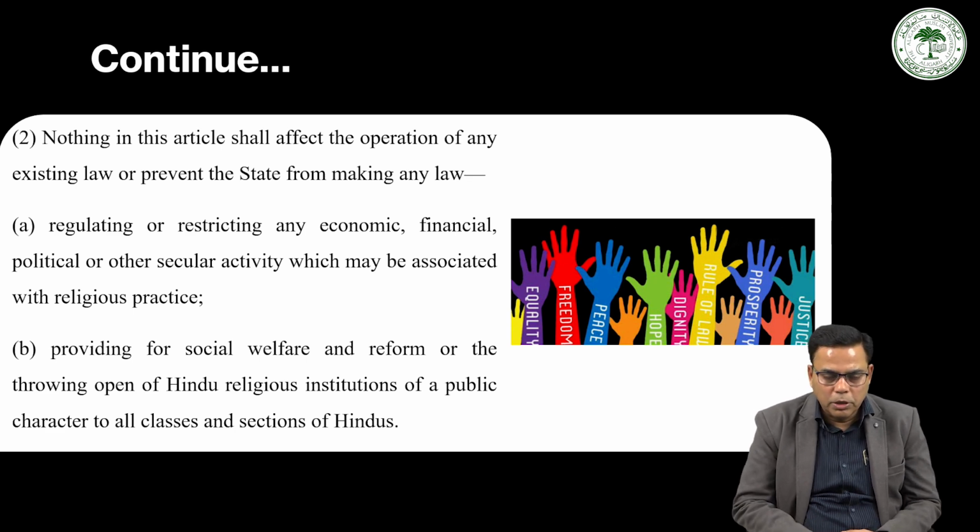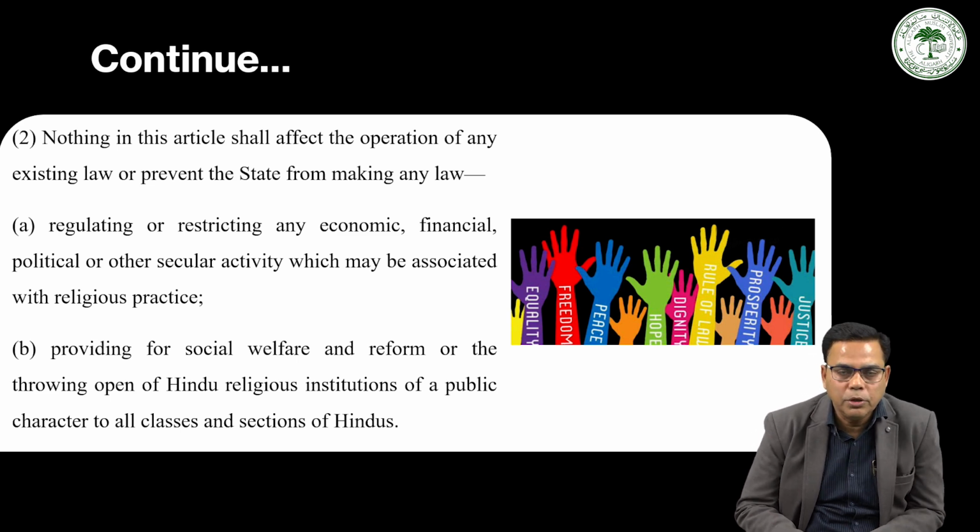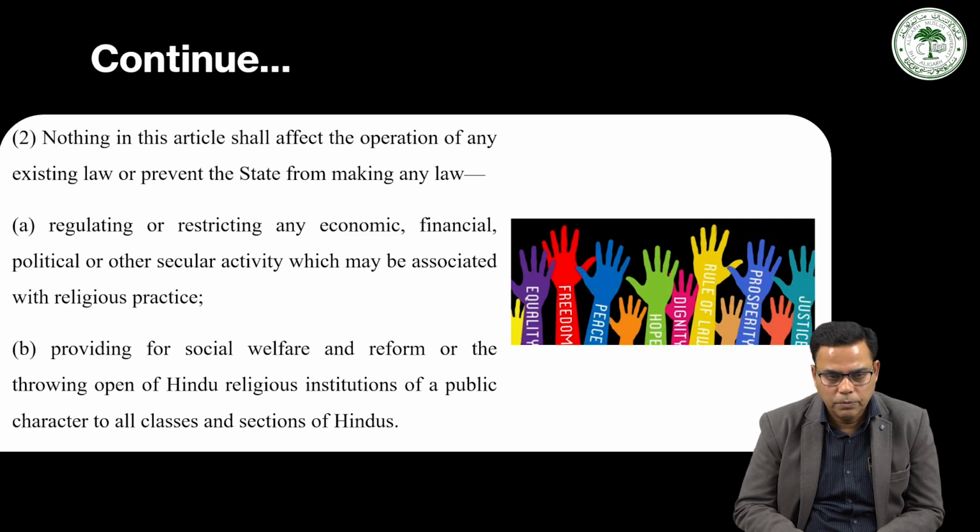So that regulation can be there by the state, because there are many exceptions that are to be taken into account while claiming these rights or enjoying or realizing these rights. Providing for social welfare and reform, or the throwing open of Hindu religious institutions of a public character to all classes and sections of Hindus. For example, you will find that earlier, before the commencement of the constitution, the people from the so-called former untouchable caste were not allowed to enter into temples. So that is why it has been especially mentioned that providing for social welfare and reform, or the throwing open of Hindu religious institutions of a public character to all classes and sections of Hindus.